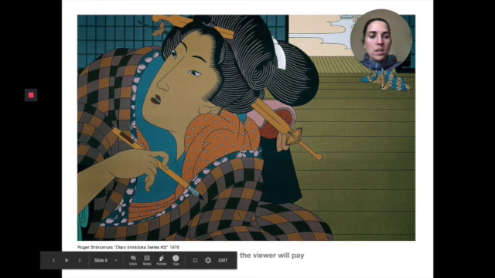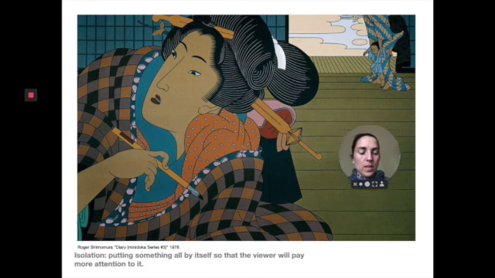Moving along, I'm going to move my bubble so you can see the whole artwork. Here we have another strategy referred to as isolation. When you place something on its own, it stands out. This is perhaps not the strongest example, but I would argue that this child figure becomes the focal point. Although there is this large figure in the foreground, which is the area that's closest to us as the viewer.